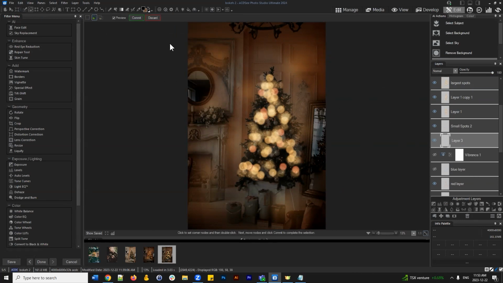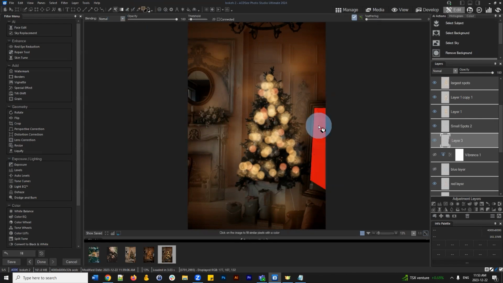I'm going to go through and just do this. Add this little section here. And then I'm going to fill this section with a color. Let's fill it with this brown that we had from earlier. And then I'll deselect that.